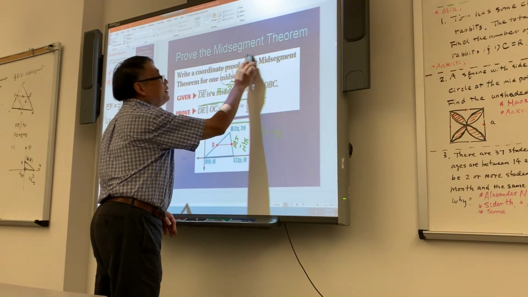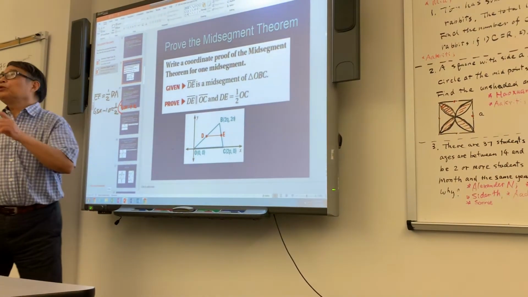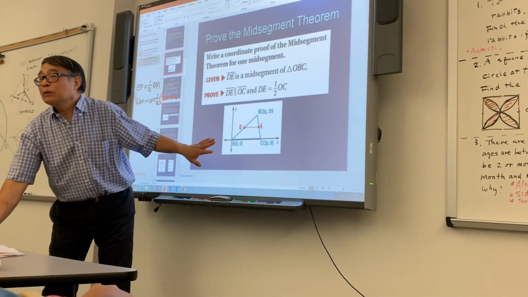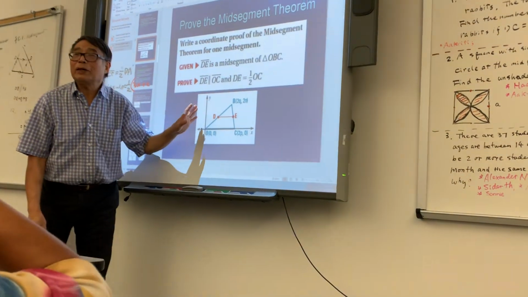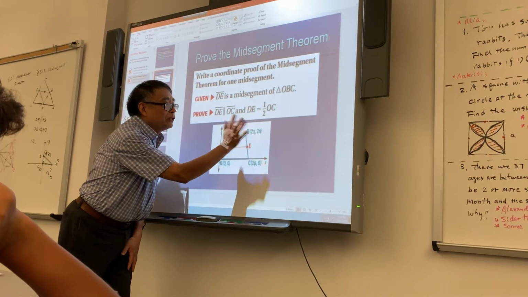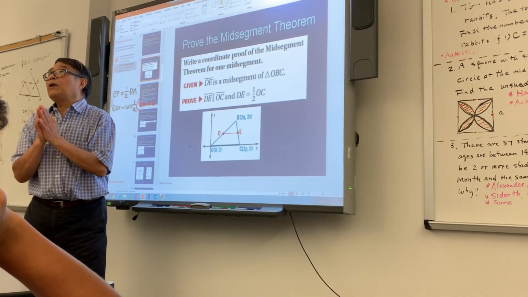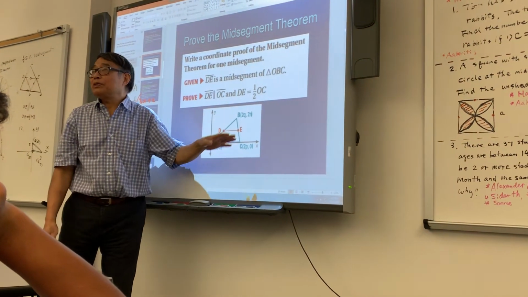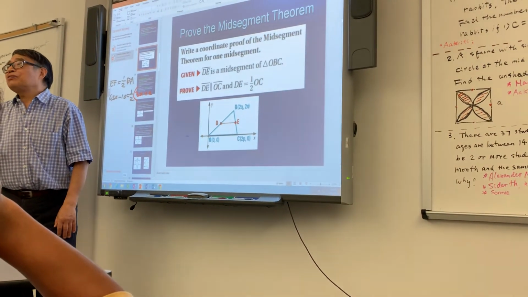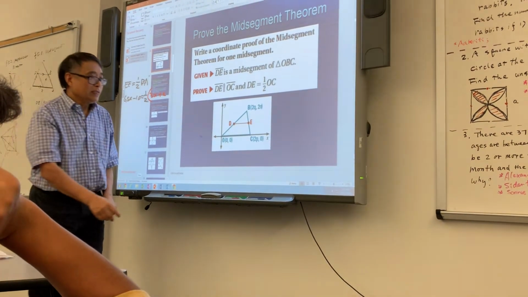Prove the mid-segment theorem. Okay, please. How to prove it? First, you have to choose so-called convenient placement of the figure in the xy coordinate system, and you have to choose 2p, 2q, 2r. Maybe you can use 2a, 2b, 2c, but you have to take 2. Why? Because when I go over it, you will see. If you choose p, q, r, the numbers are fractions. It's not that easy. Choosing 2p, 2q, 2r is much better.